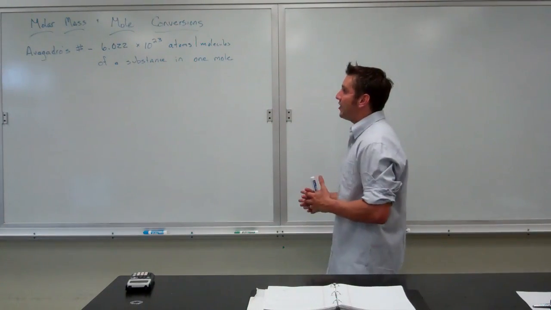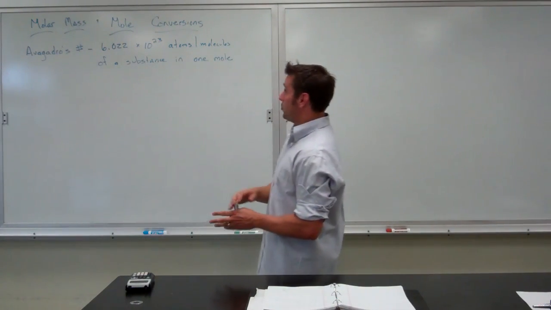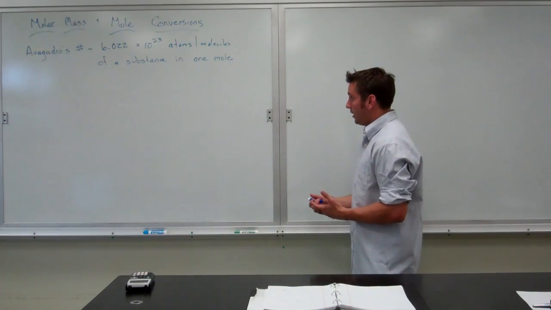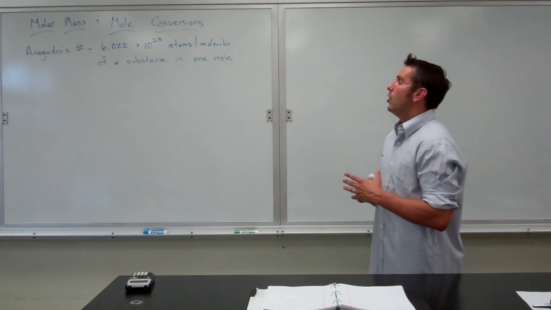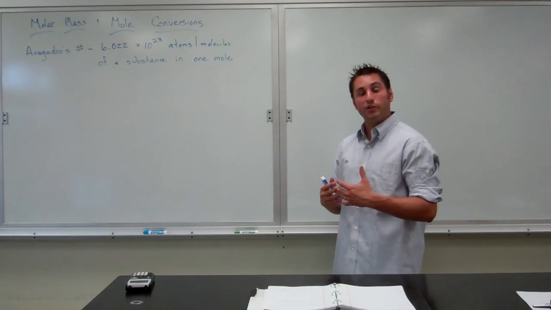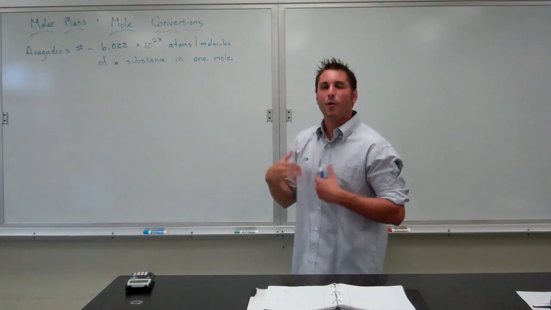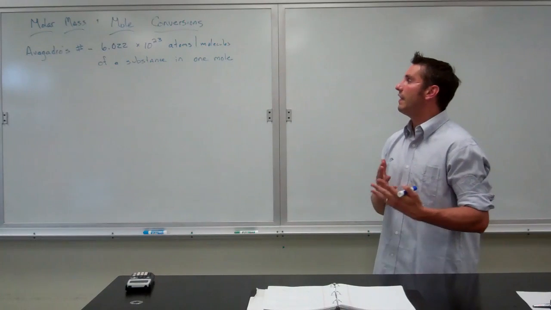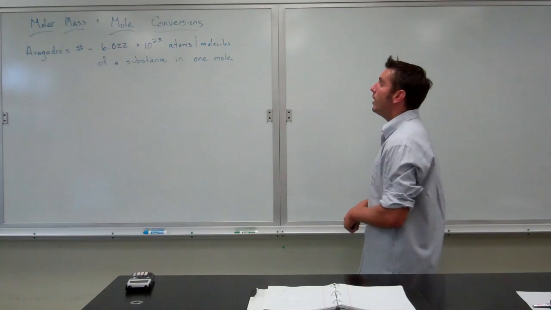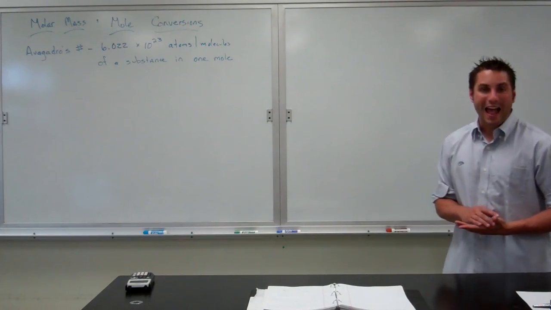It doesn't matter what element I'm working with. If I have 6.022 times 10 to the 23rd atoms of it, we say we have 1 mole of that element. If I have 6.022 times 10 to the 23rd of something that's not an element but a compound, like carbon dioxide, we don't say that we have atoms of the compound, we have molecules of it. But we'll use them interchangeably because molecules to moles is the same conversion as atoms to moles. So, a lot of times as part of doing conversions, you are going to have to find the molar mass of a substance.